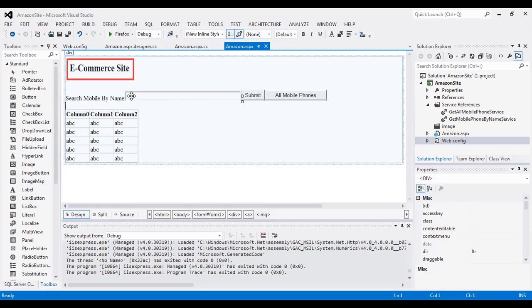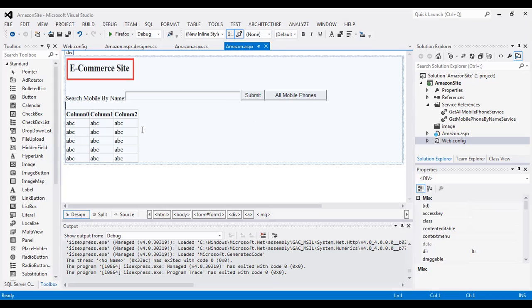Whenever I'm using this particular name, I'm executing this particular service, get mobile phone by name service. And if I'm clicking on the all mobile phone button, then I'm executing get all mobile phone service. So I have taken two buttons for executing two different services.